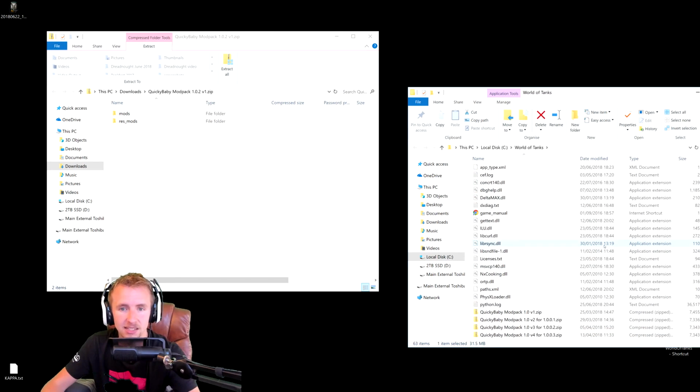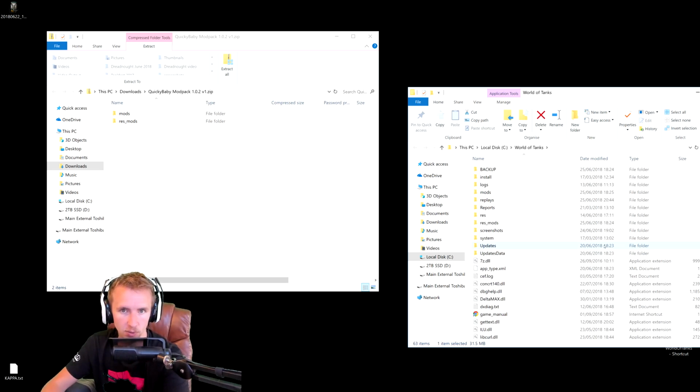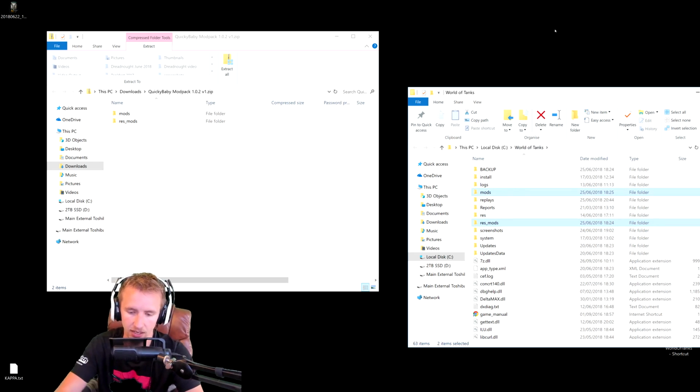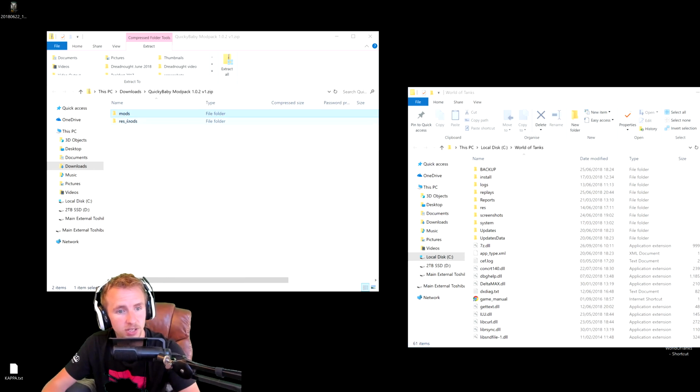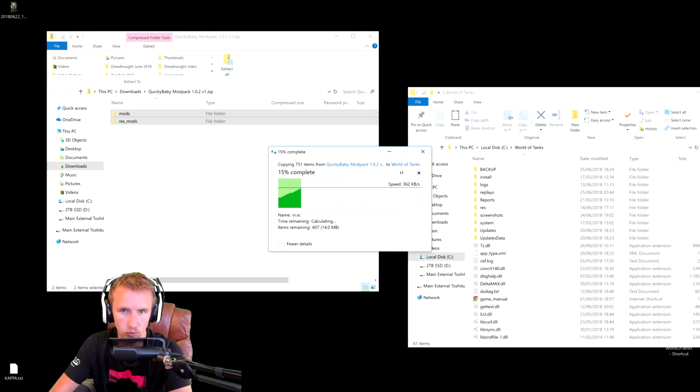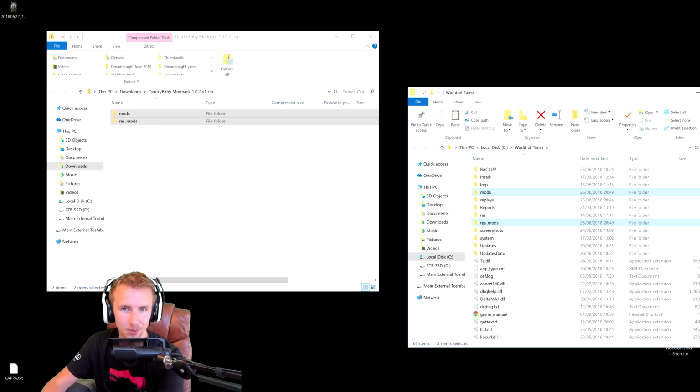Next, if you want to do a clean installation of this mod pack, and I recommend that you do so, you want to select the resmods folder and the mods folder inside your World of Tanks folder, and delete these two folders. Next, take the mods folder and the resmods folder from inside the zipped file that you downloaded and copy paste them or drag them into your World of Tanks folder. And after a few seconds, it will finish unpacking.